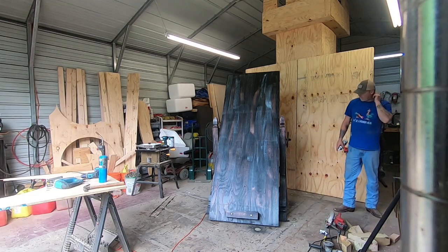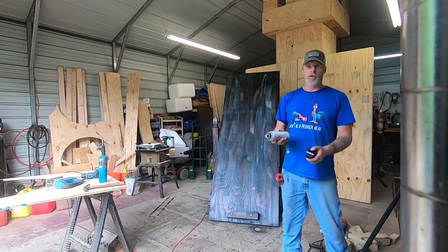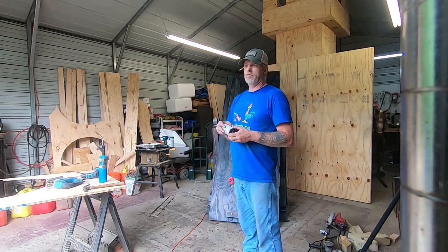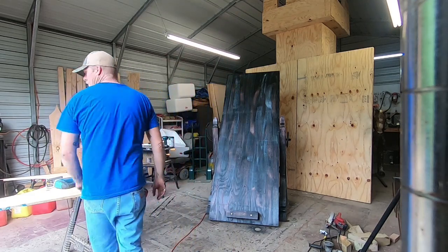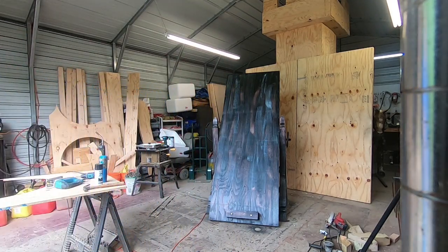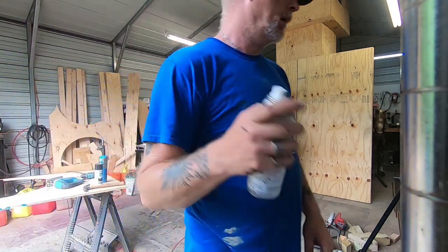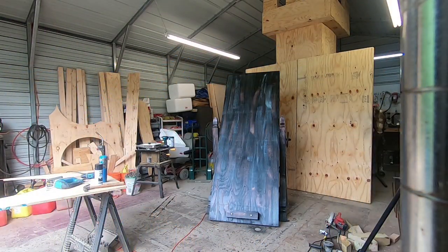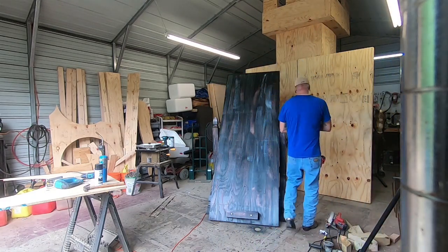Alright, so there we go. Now you can go as elaborate with that as you want. You can actually get a real one and put it on there. I don't have a real one, so we just made one. Now I got some copper. We'll take and put some copper on it. We're going to try some copper.